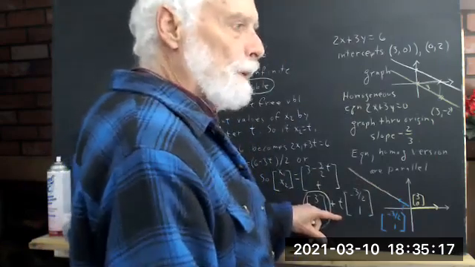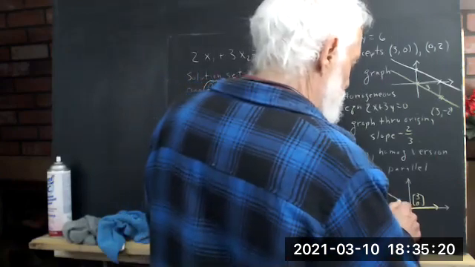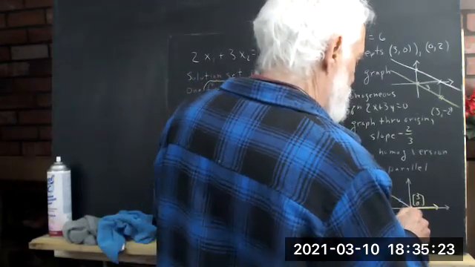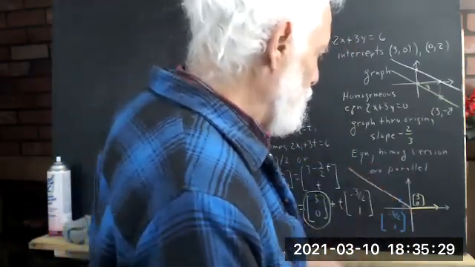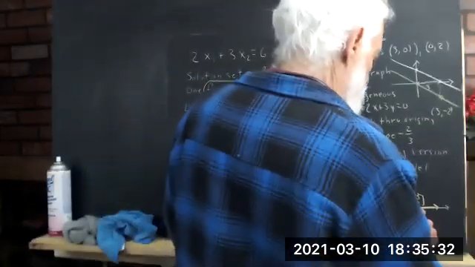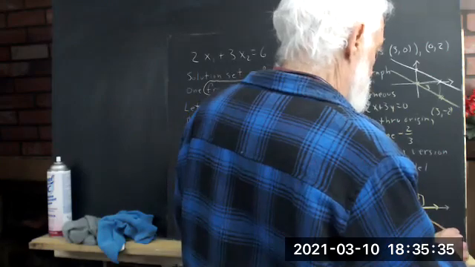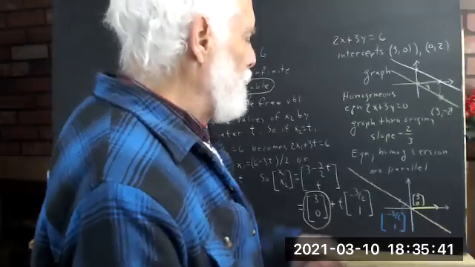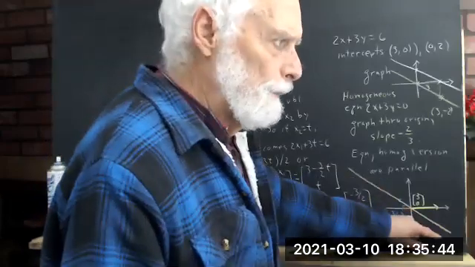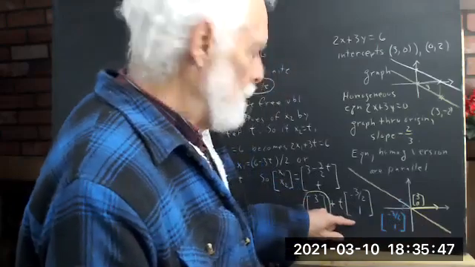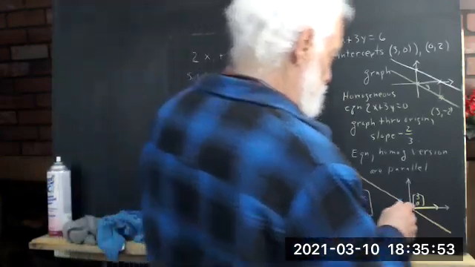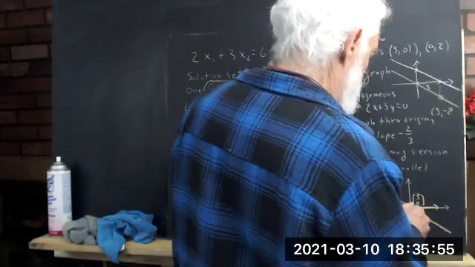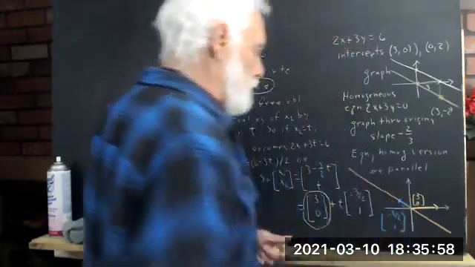And if t is a positive number less than 1, of course, we can end up with vectors shorter than this vector. And then if we use negative numbers, we can end up with vectors that end anywhere along this line. So any vector that starts at the origin and ends on this line is a multiple of -3/2, 1. Okay, now I want to make sure this blue vector is prominent because it's an important aspect of what we're looking at.